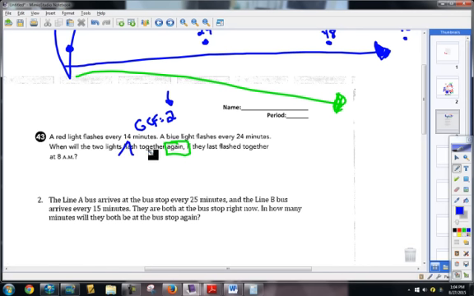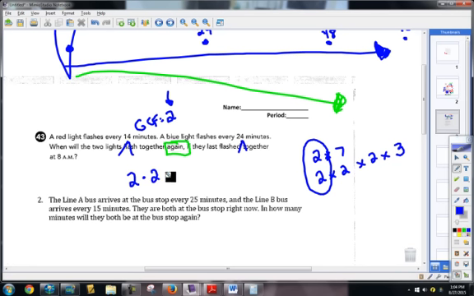So you should start with your prime factorization. Again, I'm going to skip that just to save a little bit of time. I'm going to go straight to the stacking of them. 2 times 2 times 2 times 3. Okay? We know that we have a GCF of 2, which is what I said. Now we're going to take that GCF and multiply it by anything not used. So times 2, times 2, times 3, times 7. So 2 times 2 is 4, 8, and then 8 times 3 is 24. Then we'd have to go to the side to do 24 times 7.